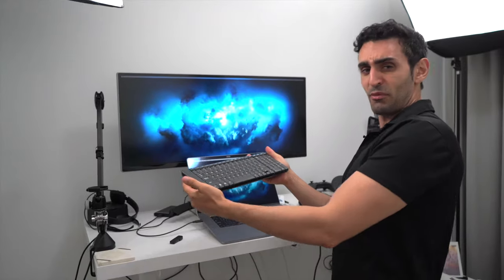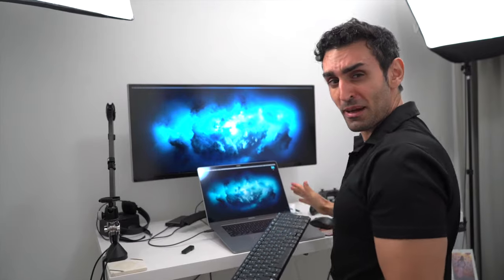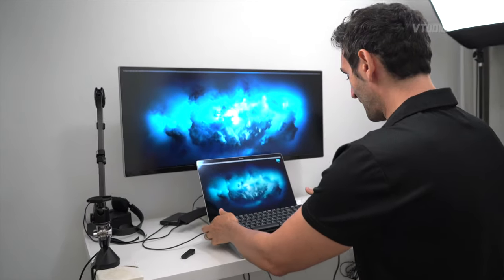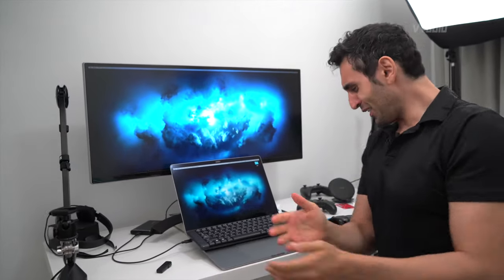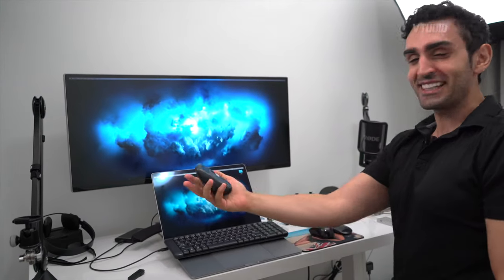Are you still watching? All right, my friends, so here it is, the Logitech MK220. I'm gonna be using it with the MacBook Pro over here. And the great thing about it, when your MacBook Pro keyboard fails, look, it slots right over it. You get a nice extension of the numpad, and this is the mouse.